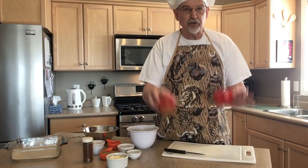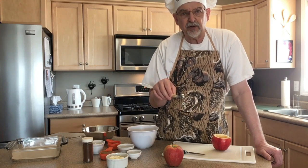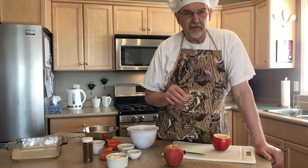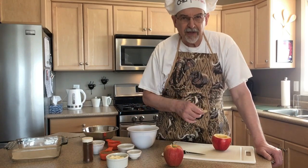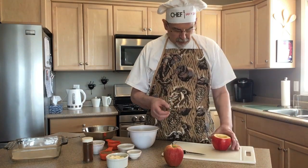You're going to need two to four large apples. The recipe and the amounts for ingredients I'm giving you today is for two apples. If you want to make four, just double it. If you want to make six, triple it. Eight, quadruple it. If you're not good with math, buy yourself a calculator at the dollar store and you'll be good to go.